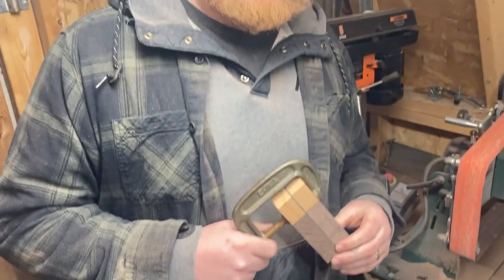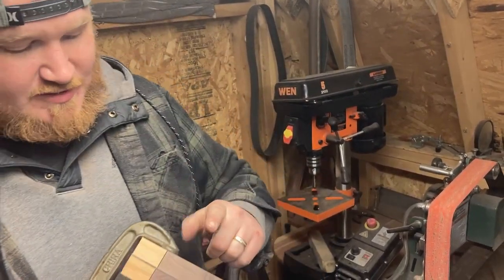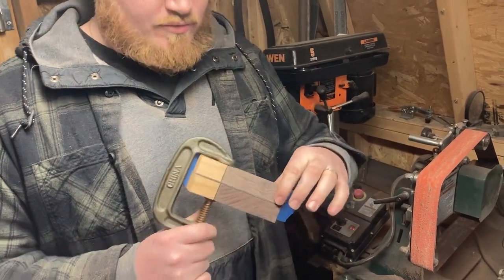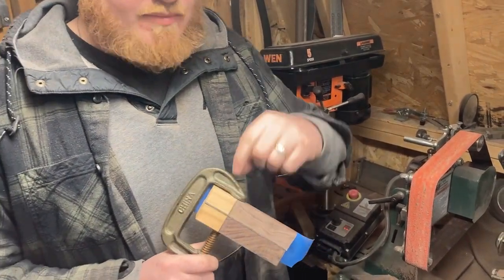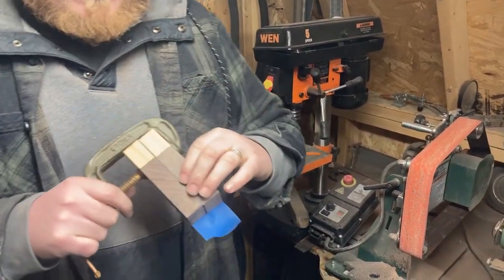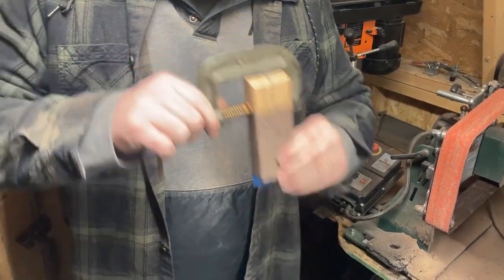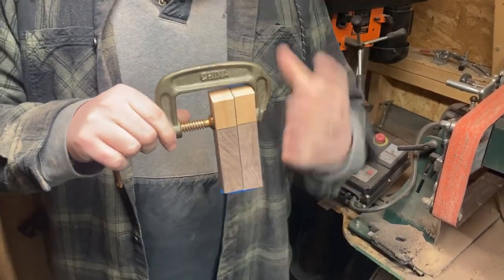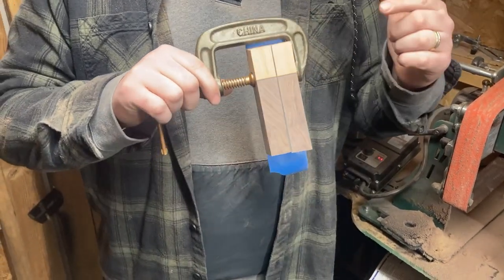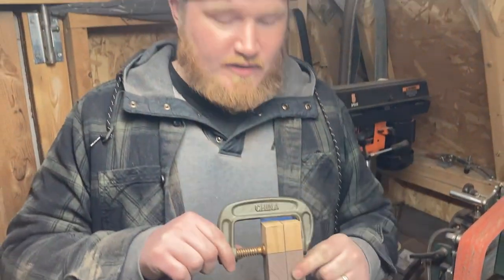All right, so what I got going on here, I sanded both of my scales separately so they're not even. And in order to get the hole placement for the micarta pins that we're going to put in, we've clamped them together. I'm going to go ahead and sand them as one unit so they're as close to being exactly the same. That way, whenever we drill holes on one side, we can just transfer those holes over to the other side.